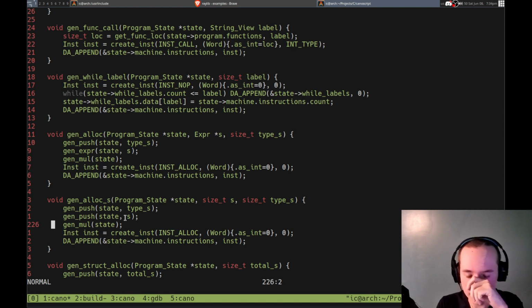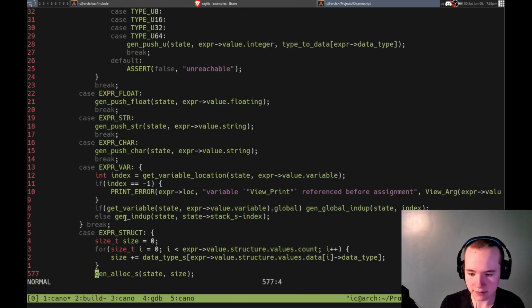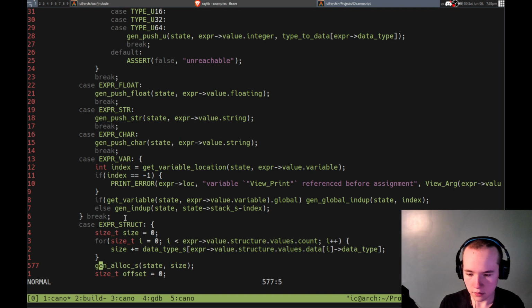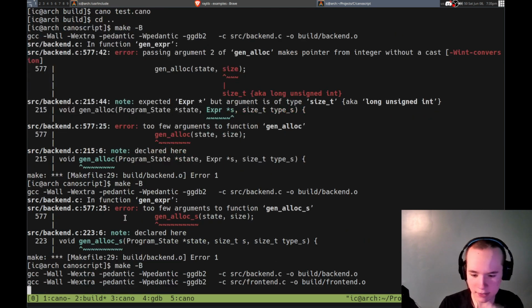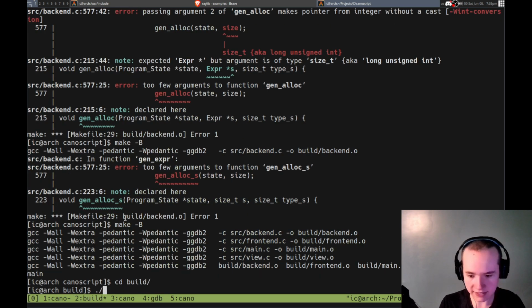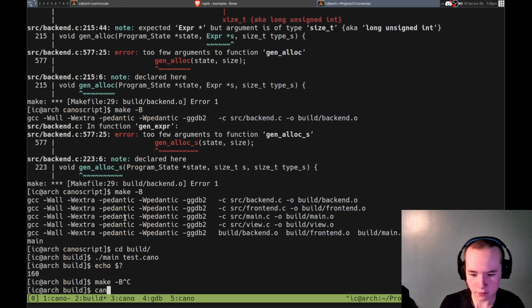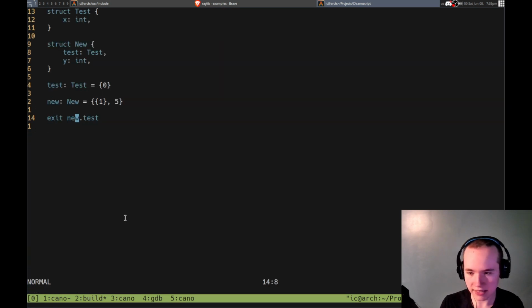Push the type size. That's not what we want. So let's apply it by that, but we don't want to do that. We just want to have that. So we can do, oh okay, we have that. Gen struct out. So we can use that. I haven't done this before. Okay, so that should work. And that does that. That's going to create some issues with other things, but we'll get to that.